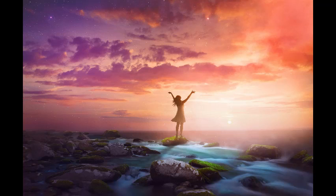Your aim is to simply breathe and become absorbed by that breathing process, closing out everything around you, allowing your mind and body to relax.